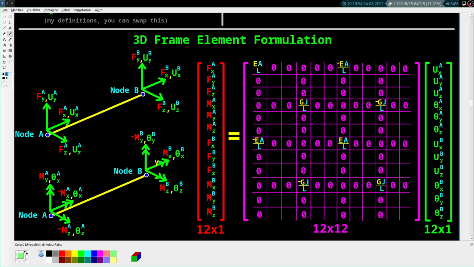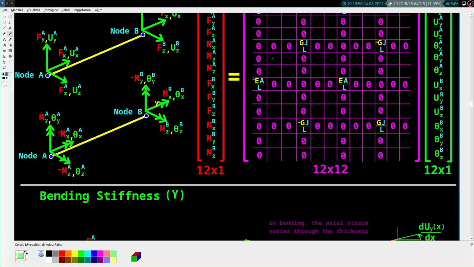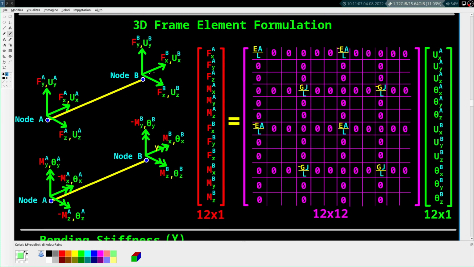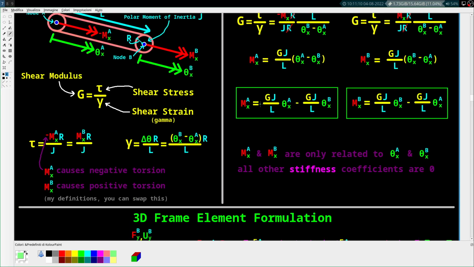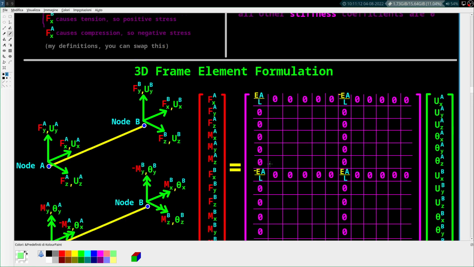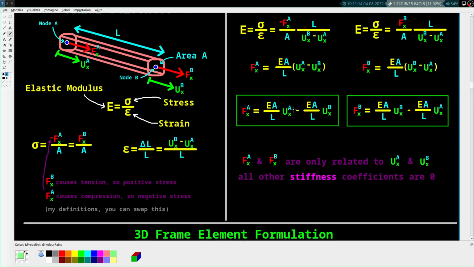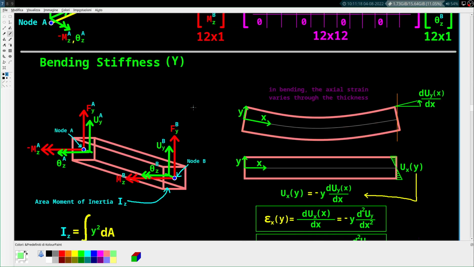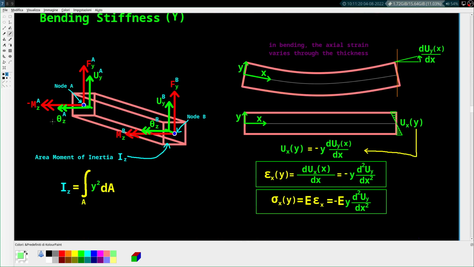Simple enough, right? But now we get on to the hard one, and that's why I left it for last. That's the bending stiffness. Why is it so hard? Why is transverse bending so hard? Well, it's because before, everything was very simple. You had moments in x causing rotations at x. You had extensions at x being caused by forces at x, in x. In this case, we're all coupled up and screwed around, right?